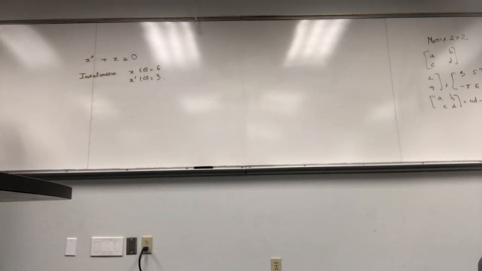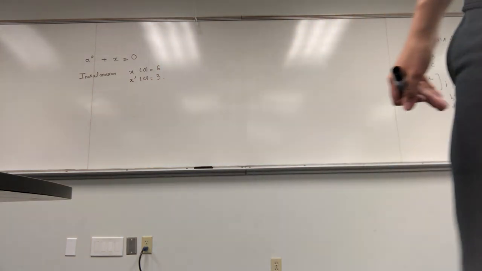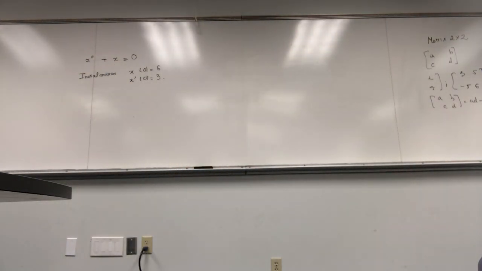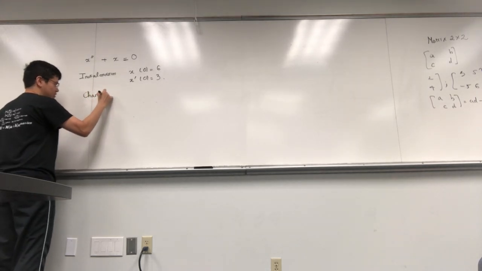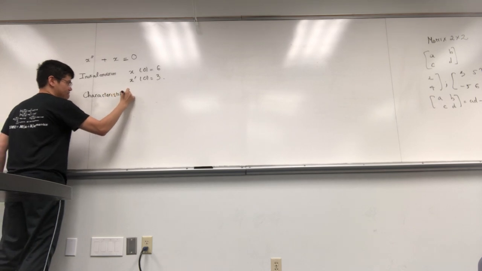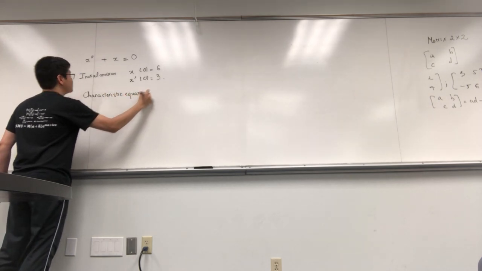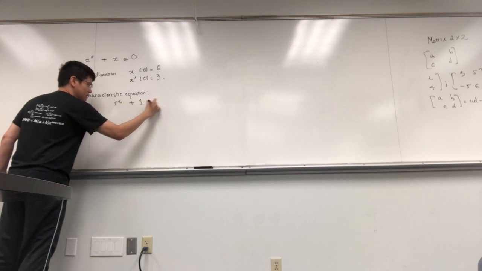All right, so the first step to solve this equation is what? Do we want to find solutions x1 and x2 so we can use the characteristic method because it's a homogeneous equation? Right. So basically, this is a homogeneous second order differential equation with constant coefficients. What you do is you write out the form of the characteristic equation. So the first step is always to write out the characteristic equation. So you have r squared plus 1 is equal to 0.